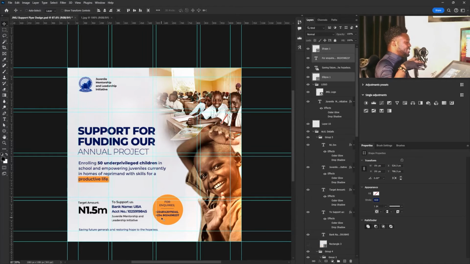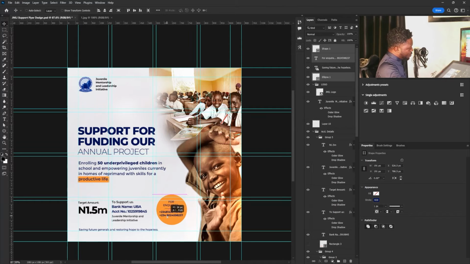The fact that you're using a guide does not mean you can't go outside of your guide, because the guide is not there to trap you. It's just there to help you with making your project look professional and balanced. Now, before you make the move of breaking or going outside of the guide, please watch out for the space between your elements.